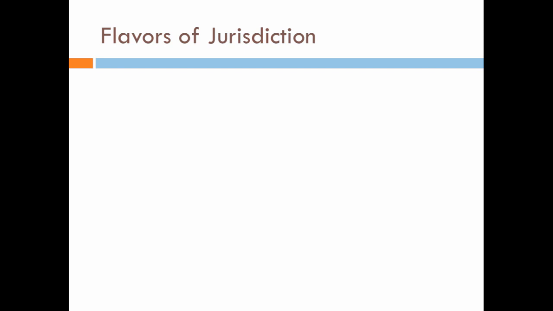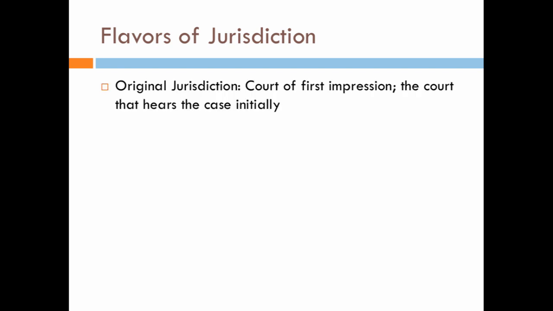Okay, so we know that the Constitution gives us two types or flavors of jurisdiction. The first is original jurisdiction. This means that the court functions as the court of first impression, which is to say that it is the court that hears the initial case and therefore acts as a trial court. We know that the Constitution defines this very narrowly, limited to cases affecting ambassadors or cases where there's some sort of conflict between states. So one state is going to sue another state. And Marbury versus Madison said that Congress can't mess around with the scope of original jurisdiction because it's constitutionally defined.